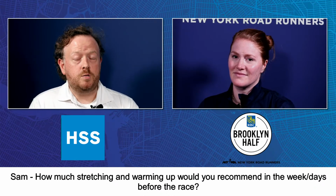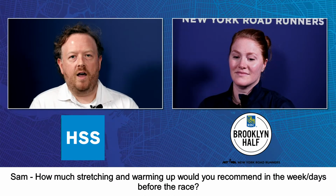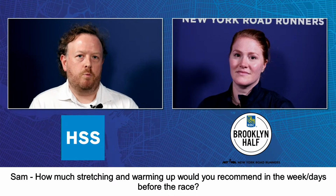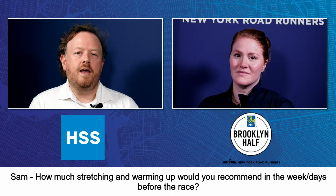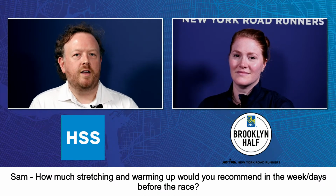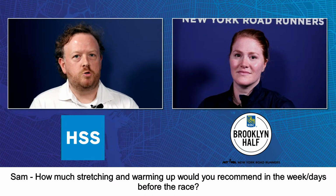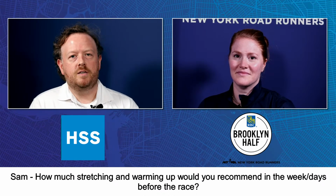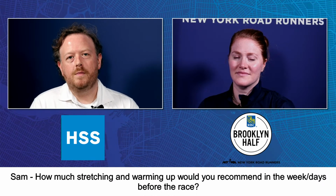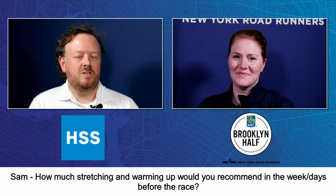Electrolytes are important as well, especially for these long distances. When you're out there a couple hours, 3 hours, you need some electrolyte replenishment, because when you sweat, you're losing salt, and you've got to replete that. If you're doing short distances, like 3 miles, you probably don't need an electrolyte. You can probably just use some water. But for longer distance races, you really need some electrolyte to help replenish that. So finding the one that works best with your GI system and doesn't cause too much upset is optimal.